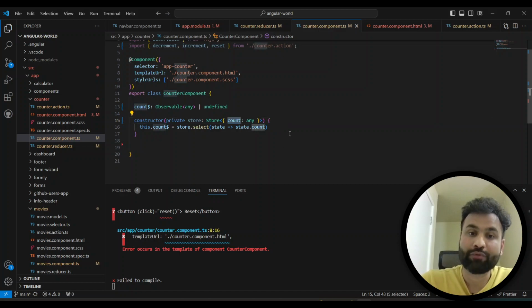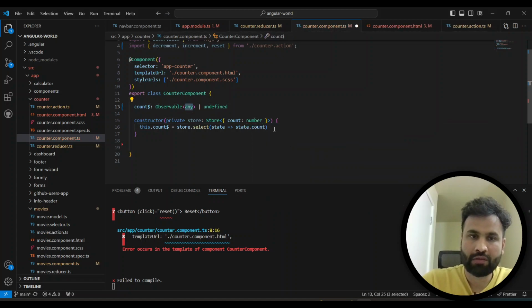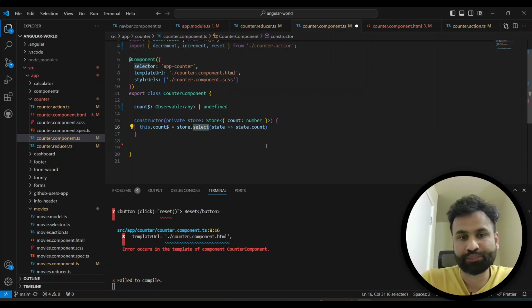So this is what I have to mention, and the name of my variable is count, and I'm giving the data type as any, or I can just make it a number. Cool. And if I just want to access it, select is the name of the method, and this has to be called on the store.